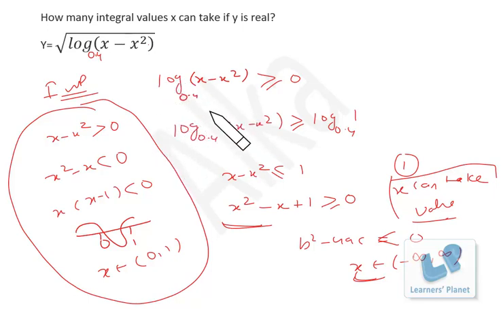In algebraic inequalities, we were solving only this much, but in the case of logarithmic inequalities, we also have to see that the logarithm is defined only for positive quantities. So here we have to take care that x minus x square should be greater than 0, right? So that was an important part. Here we have discussed two concepts. When the base of the logarithm is less than 1, the sign of the inequality is changed while taking antilog, and the logarithm of a positive quantity is only defined, not of a negative quantity, right? So the ultimate answer is 0. I hope that's clear to you.